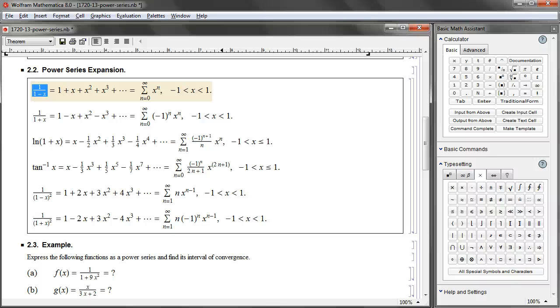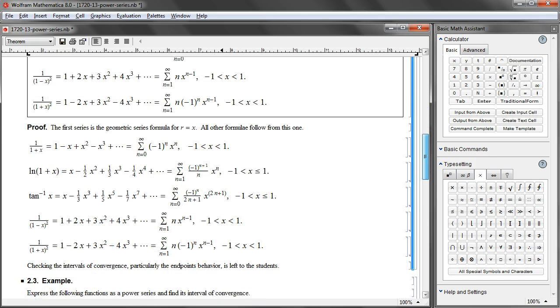When is this series convergent? When the common ratio is less than 1 in absolute value; otherwise it diverges. Consequently, we get the interval of convergence, the open interval, -1 to +1. How about the other formulae? Well, the second formula is relatively easy to see. All you have to do is replace x by -x, but the others all require a little bit of thinking, so let's consider them one at a time.